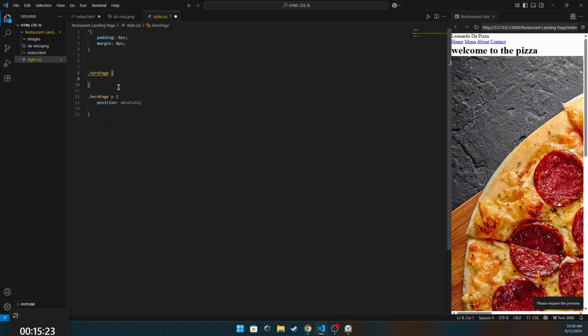Okay, then we'll come over here. I'll leave this. So we have pizza image, and it is a class. So let me get that right. Then let's do size. 140 pixel.